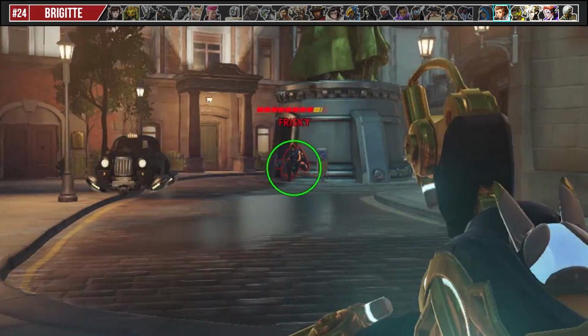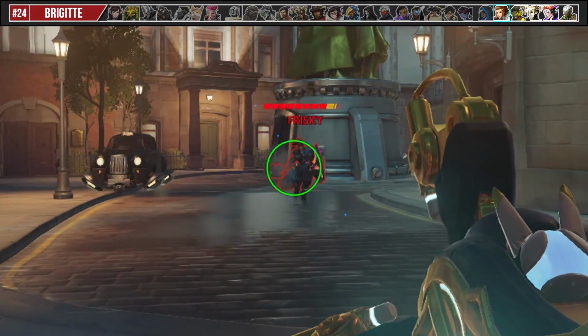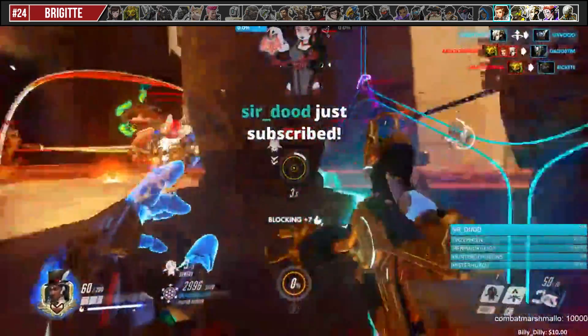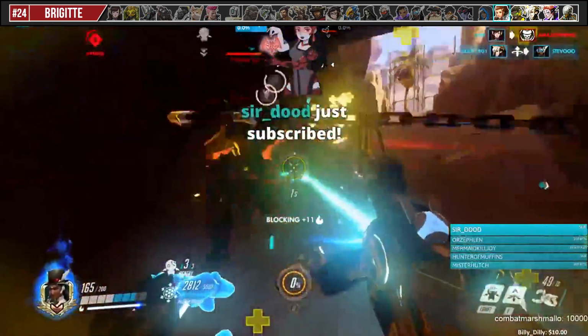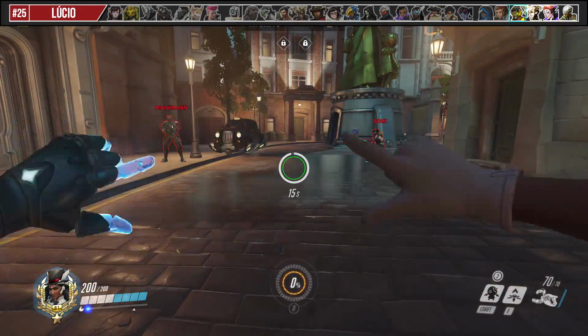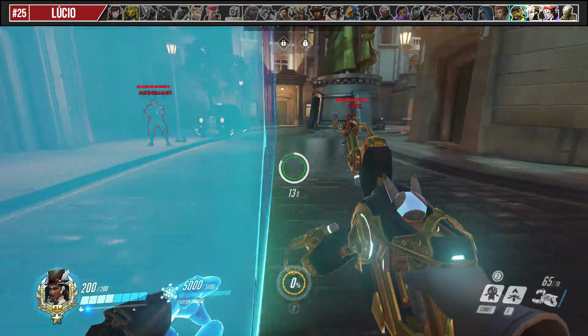You can throw out your sentry and block Brigitte's whip shot if you get lucky on the timing, but generally speaking she's a nightmare to play against if she gets near you. TP out and run.